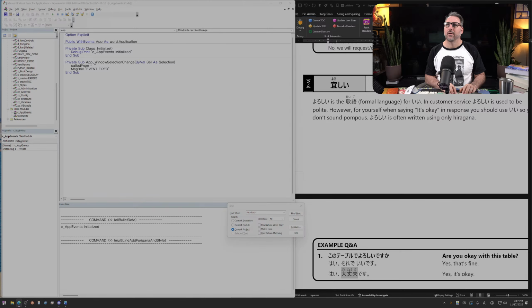The public with events thing is only in the C app events, and does the message box in the window selection change?